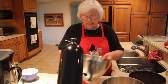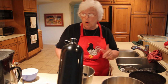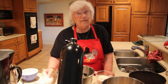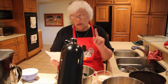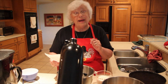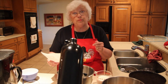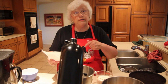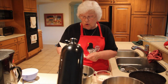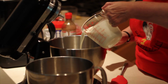So now this bowl is cold. When you whip cream, you want the beater and the bowl and the cream to be cold. I'm going to give you this following mixture. You would put in 1 cup chilled heavy cream, 1/2 cup plus 2 tablespoons powdered sugar, and that's what we also call 10x sugar, and 1 teaspoon of vanilla extract. And we're going to mix those together and whip them until we get what they call soft peaks. So you'll see that this is the heavy cream.